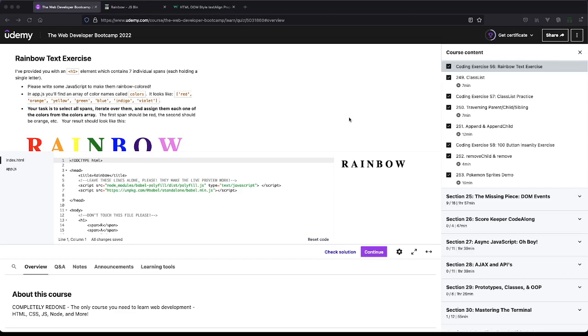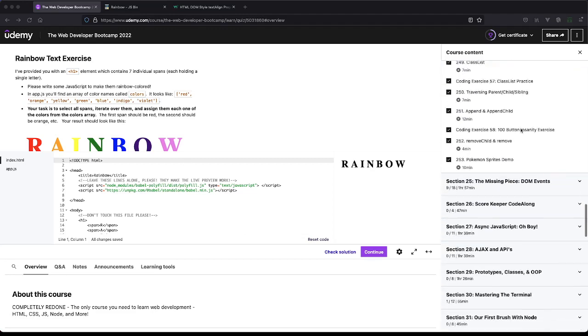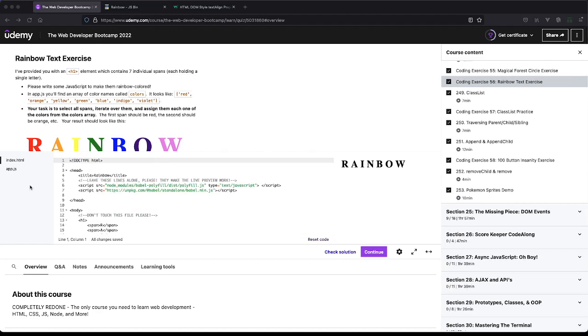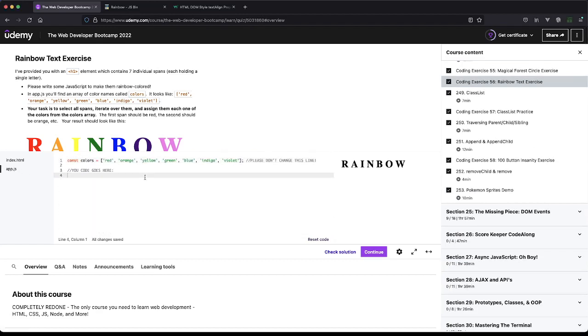on Udemy. So this one, we're still in the DOM section, which is cool. And this one is kind of neat because we have three different solutions for this one. So we'll do solution one, and I'm pretty sure one of these solutions will not pass the test. And that's just the testing suite, but I have it set up in my JS Bin here to show that it does work.